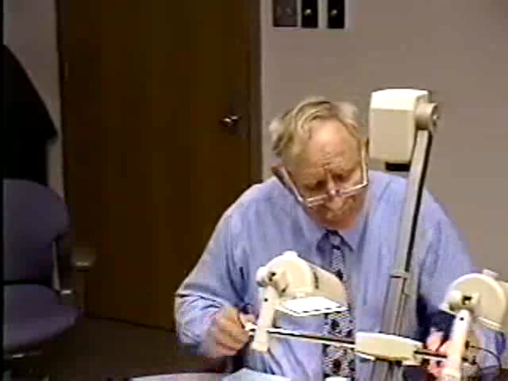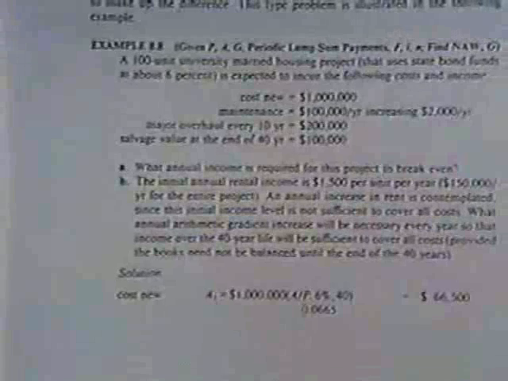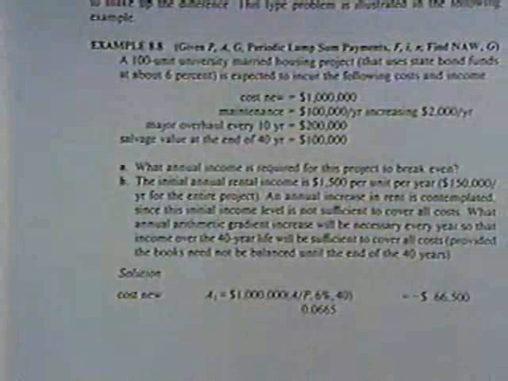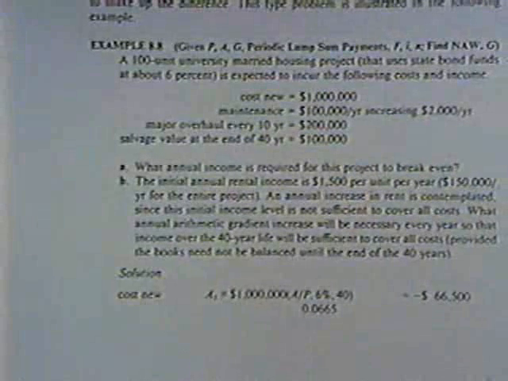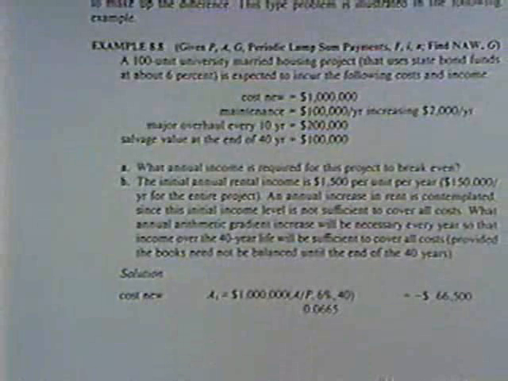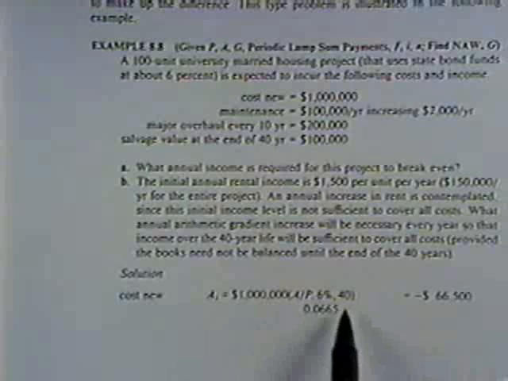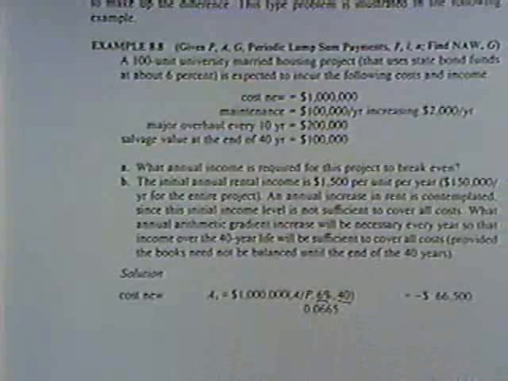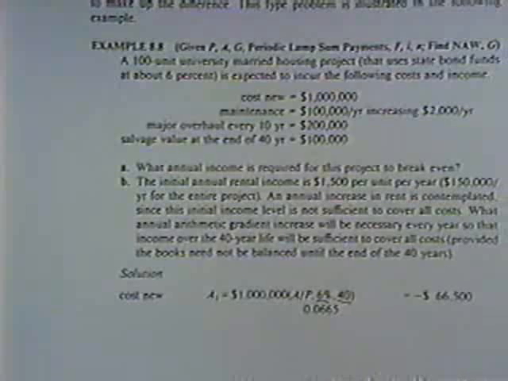On this particular solution, he found the net annual worth. He found what the annual cost was. So you've got a new cost of $1 million, and does anyone see what the life of this is? Yeah, the 40-year life. We're doing this over 40 years. So you convert that to an annual series with a life of 40 years and an interest of 6%, and you would find that the annual cost is $66,500. You've got the maintenance cost, which is $100,000, so it's already done. Then you've got the maintenance gradient, and you have to get the equivalent annual cost. That comes out to be $24,720, which is on the next page.